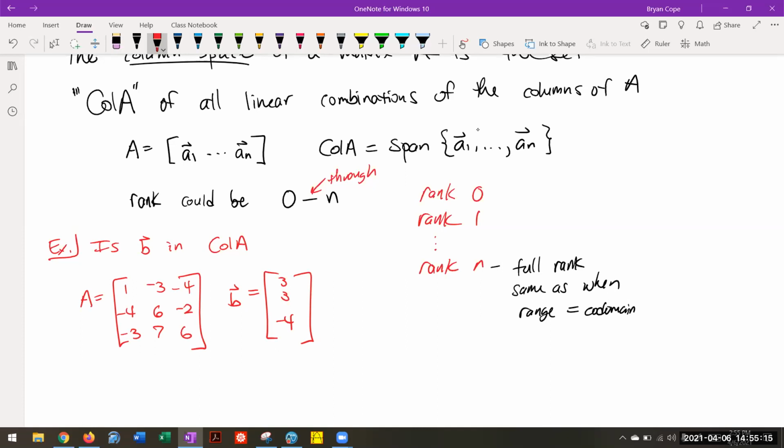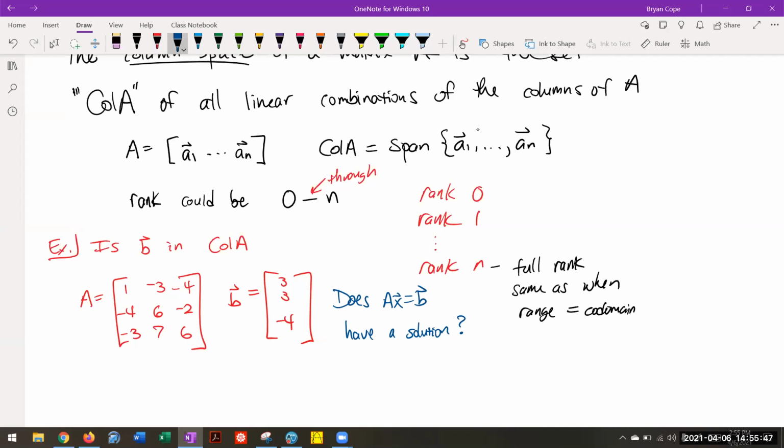Okay, put this in transformation language for me. How else could we say it? So does A times X equal B? Say more about that though. Well, we're trying to find an X that satisfies that equation. Good job. So this is really asking, does AX equal B have a solution? Or put it in terms of visuals that Grant Sanderson would use. Be within the span of.